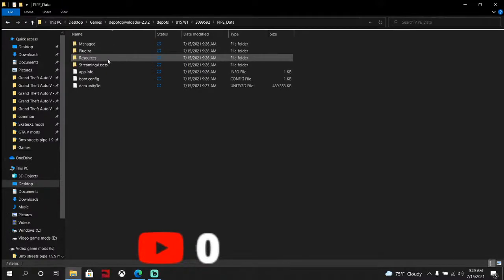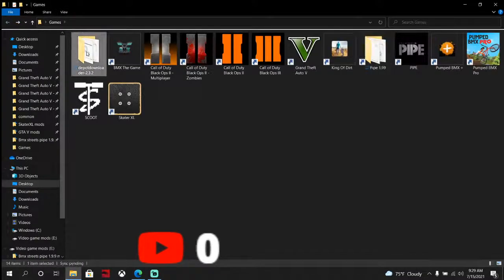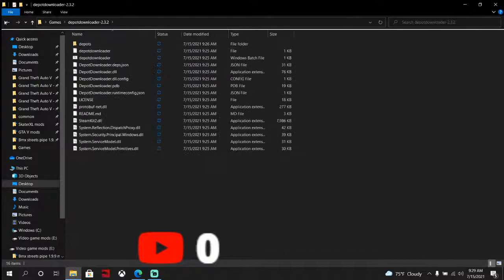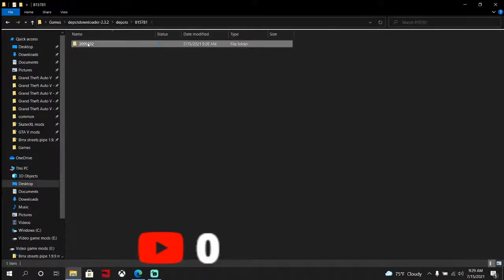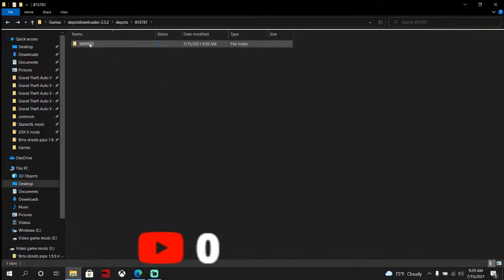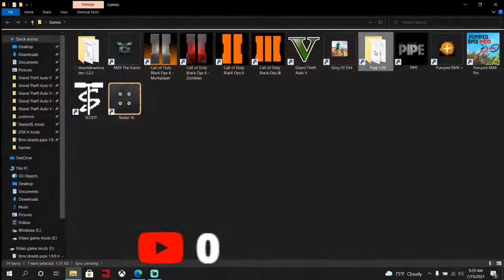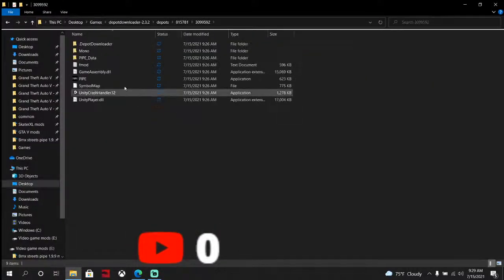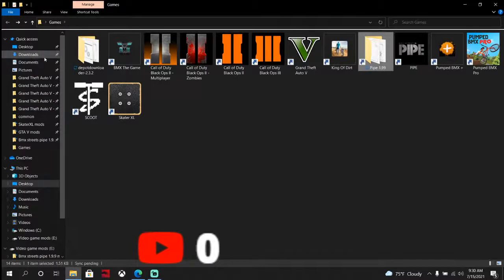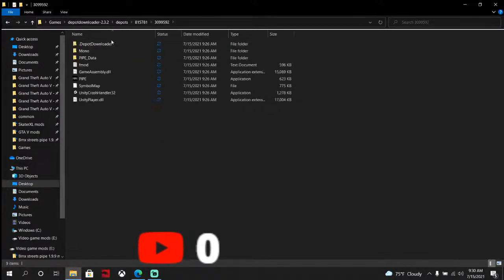But yeah. So you have to keep this depot downloader somewhere on your desktop, because if you open it up, you go to depots, your pipe's right there. And then this number's right here. If you delete it off your desktop and you try to open that pipe, it will say that number has been deleted. So apparently you have to keep it. So I got to keep this file into my games, so it's with my pipe. I swear I've never done this. I don't know why it's doing that. Unless I did keep it, I don't know.